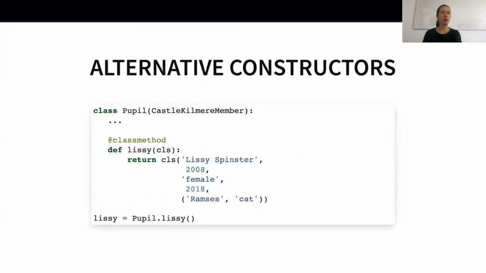For example, we probably want to create the main characters of our magical universe. Typing all the names and other attributes every time would be very slow. Adding a few class methods allows us to speed up the process. This example shows how to create a class method for Lizzie, our main character. With this class method, we can create the Lizzie instance very easily by just calling pupil.lizzie. The class method is decorated with the @classmethod decorator, uses an instance of the class to create the Lizzie Spinster instance. We could equally create class methods for other members like Luke Berry or our headmistress Miranda Mirren.